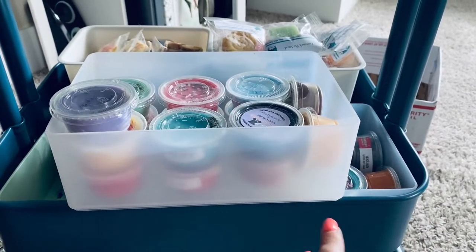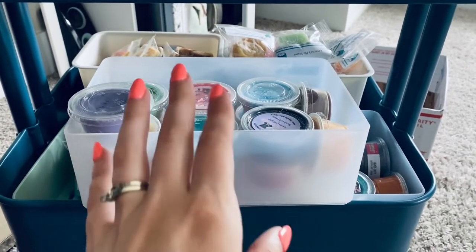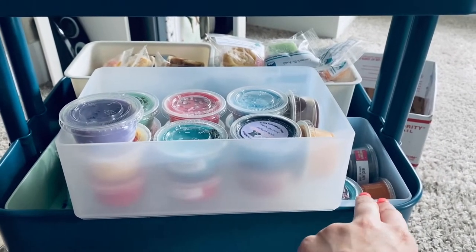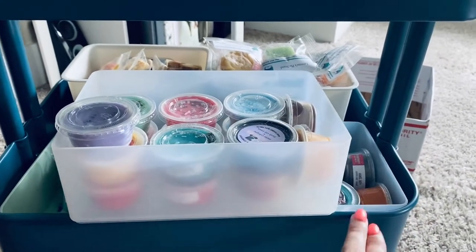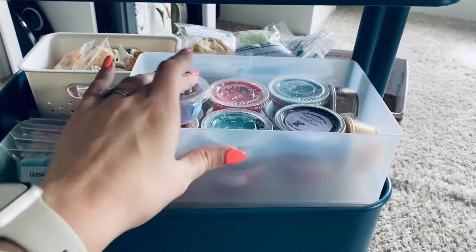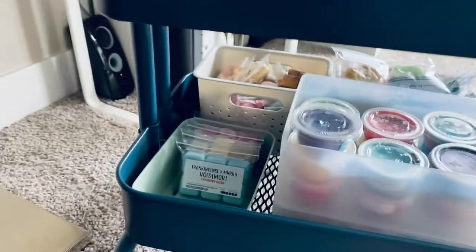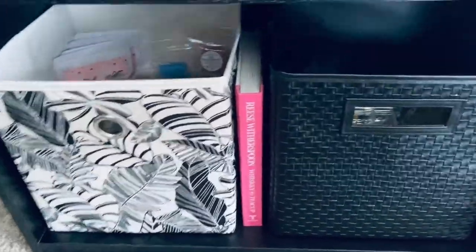when I get another collection, most likely Fantasy Wax, they're the number one I buy from that comes in cups like this, I will move the oldest collection in the bottom one up to the top one, and then put the younger collection in here. And that will help me cycle them through, and it'll be just so much easier than those stacks and the things that I was doing before. So I'm very excited about that. That makes me super happy. So I'm gonna set the cart aside and we'll move on to the cubes. So yeah, bookshelf here.